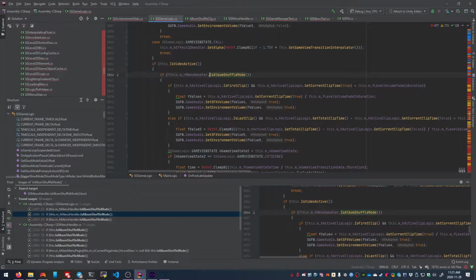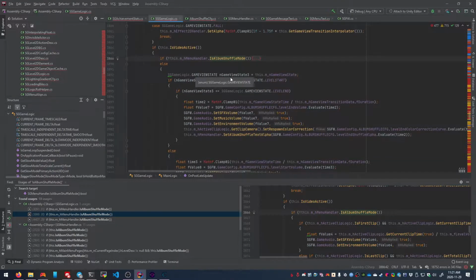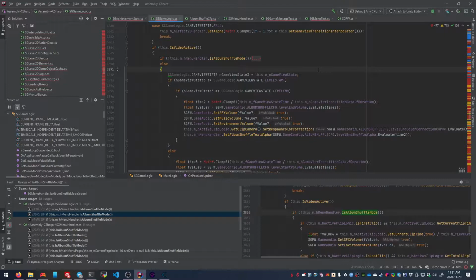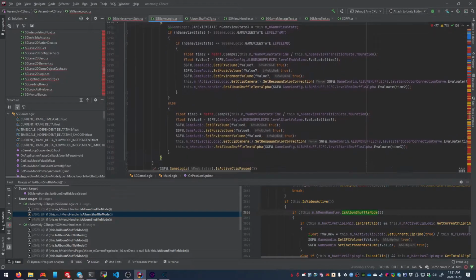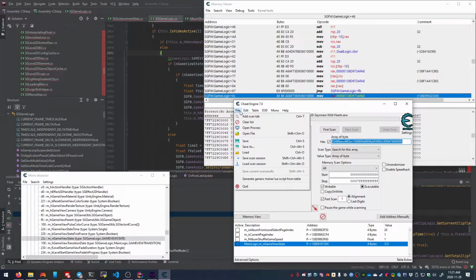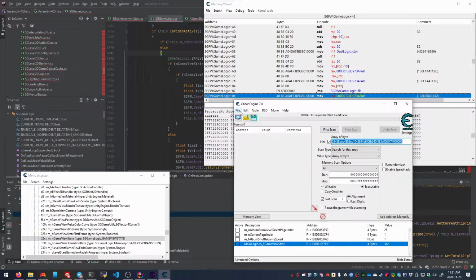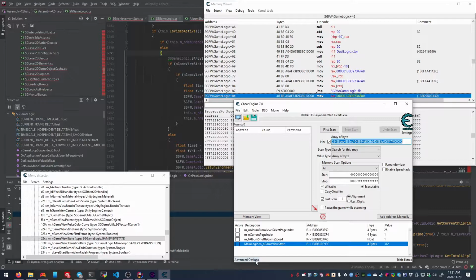So this checks if it's not in album shuffle mode, so none of this happens if it is in album shuffle mode. We can look into here, and if it's... So can we just use the debugger to just pause?